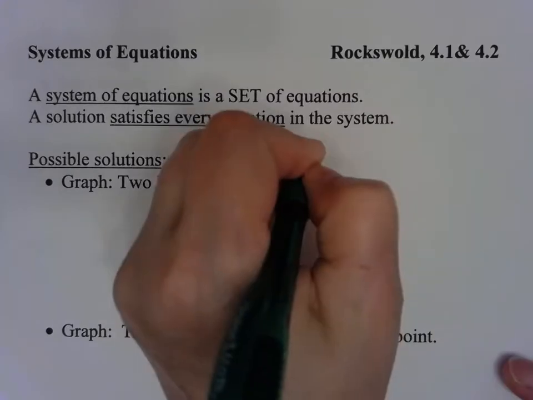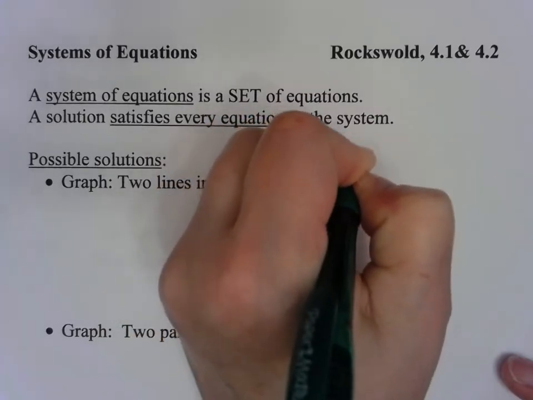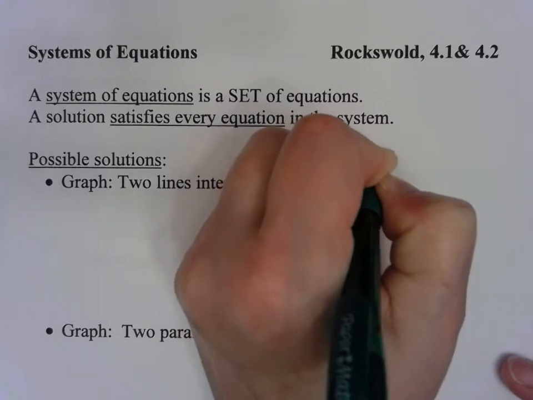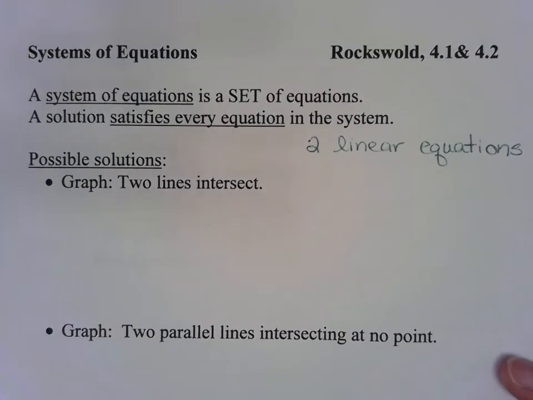Like I said, we're going to keep this really simple, and we're going to be looking at just 2 linear equations. So if we have a linear equation, that means that our variables are just raised to the first power. So nothing like x squared or no higher exponents. And we are going to have an x and a y. And for each variable, you need one equation to solve. So if I do x and y, 2 variables, I need 2 equations.